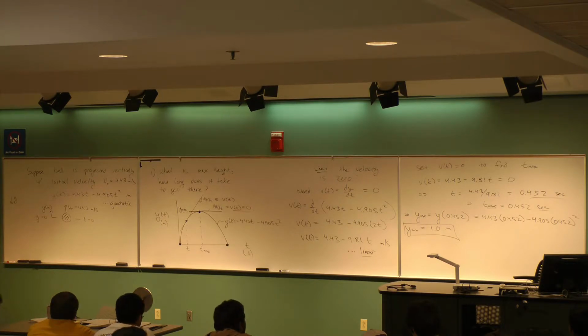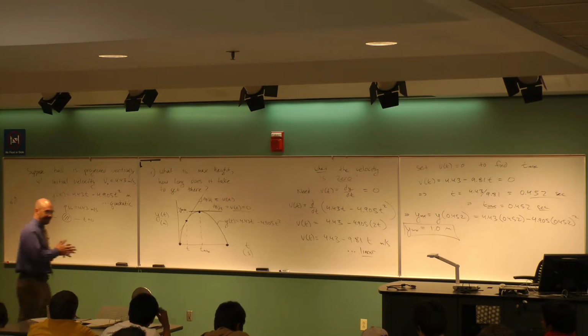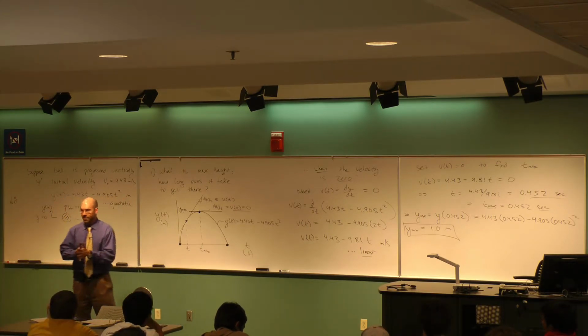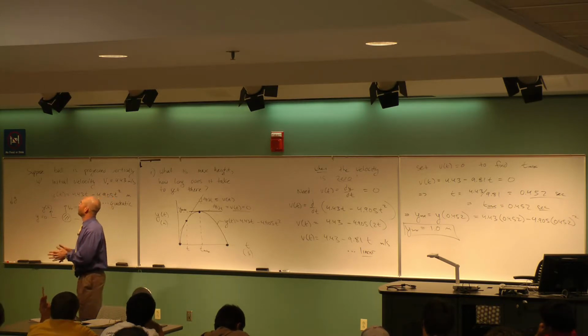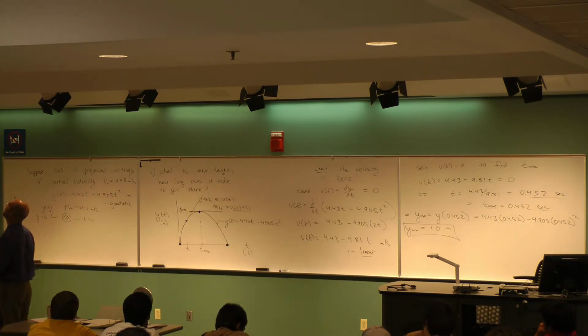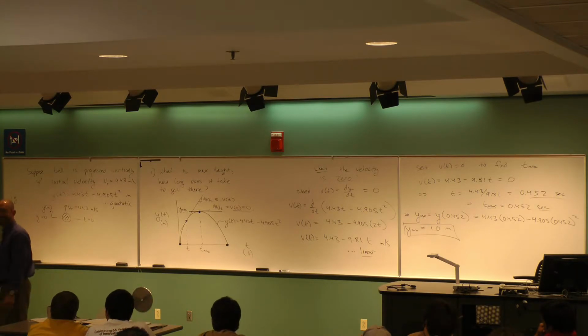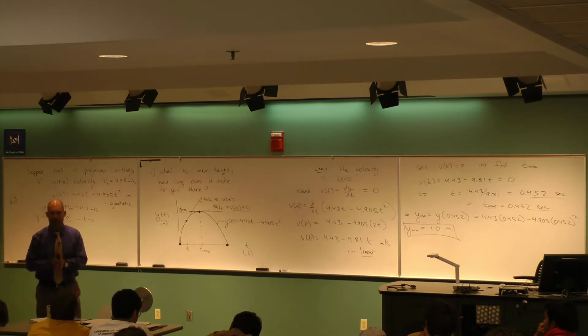Ask a question. Yeah, go ahead. All the acceleration forces on Earth are relatively constant. If you do a problem for Mars, with different gravitational forces, you're going to get a different answer. Okay, so for all dynamics problems on Earth, is the answer y equals 1.0? It just depends. So like the ceiling here, is that more or less than 1.0? Probably more, huh? So apparently I can get up there. I'm still on Earth. It depends on your initial velocity.